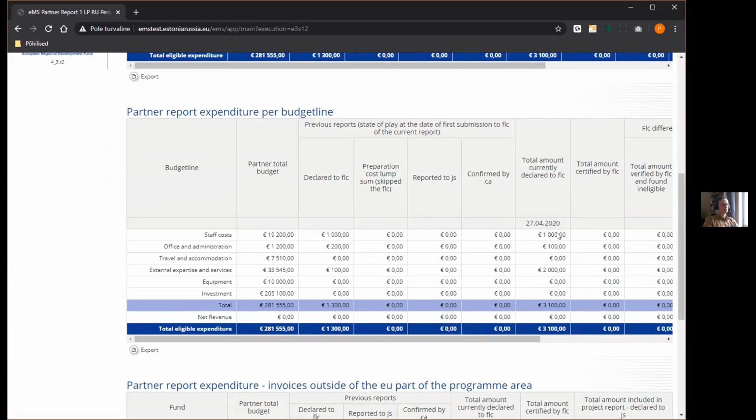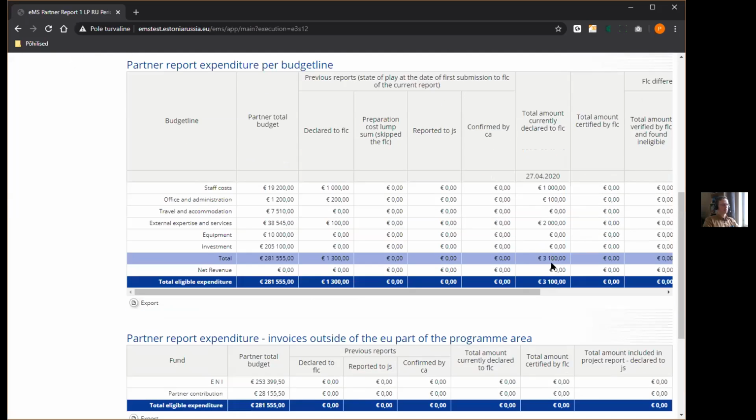And the currently declared costs are visible in this column, total amount currently declared to FLC. Also, the date is visible when the partner report is submitted. So by using this table, you can actually calculate the office administration costs.